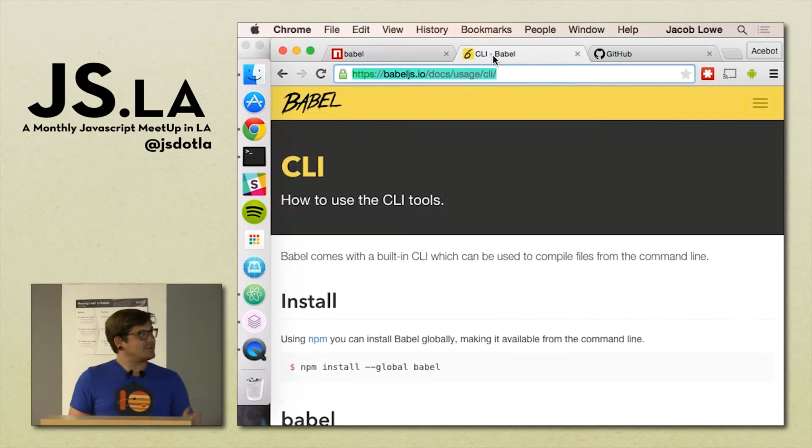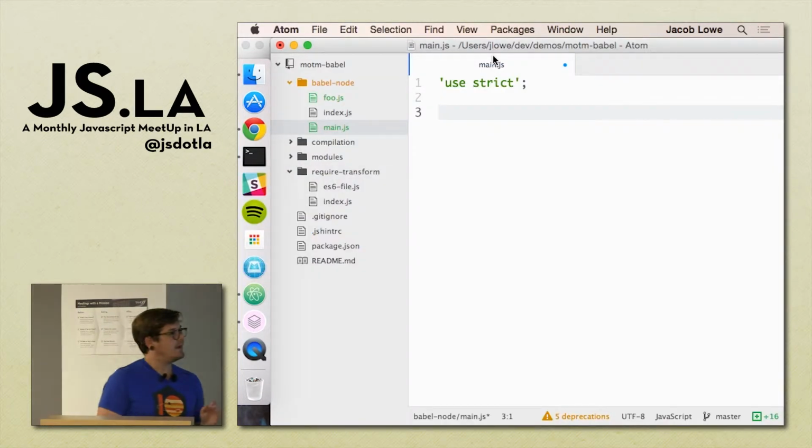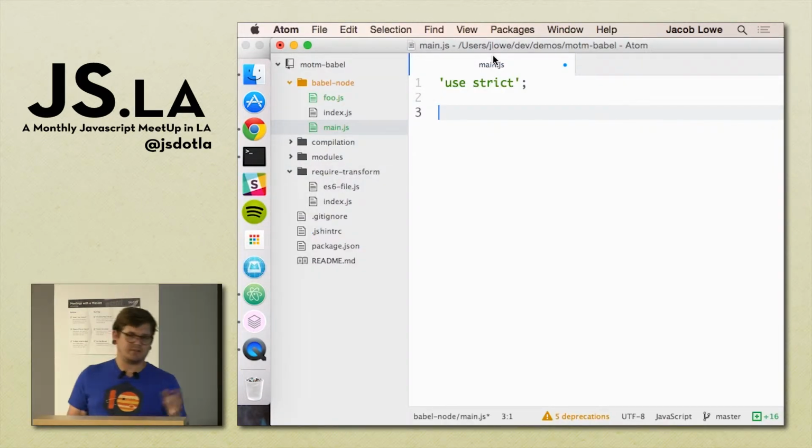So here's their website. There's a ton of good instructions on here on how to use this thing. I'm going to show you a few examples of how to use this thing that hopefully will apply to something that you can actually start using. So the first thing is that it's a CLI tool, but you can also use it programmatically within JavaScript. I'm going to be using the CLI tool, but pretty much the options come across the same exact way.